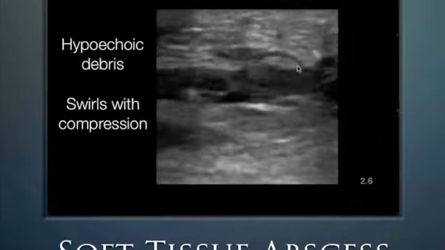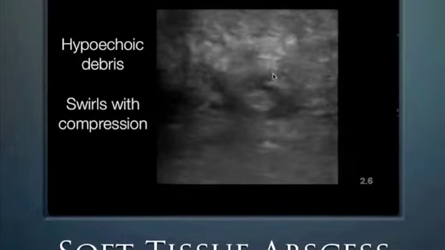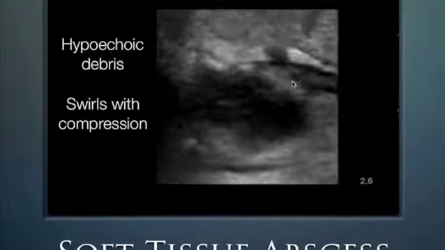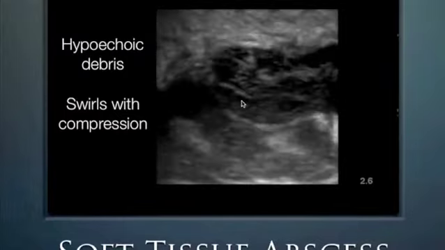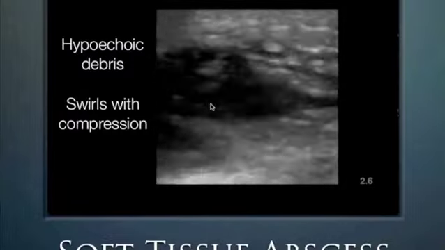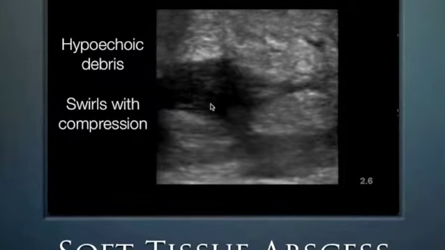Just another example of what an abscess looks like. It's this hypoechoic debris seen, and in between those abscess areas, sometimes it's possible to make out a little bit of cobblestoning of cellulitis, but this is all what pus looks like under the ultrasound. And the patient clearly has a very prominent abscess. And sometimes we can see a little bit more inflamed hyperechoic tissue that is consistent with the overlying cellulitis.